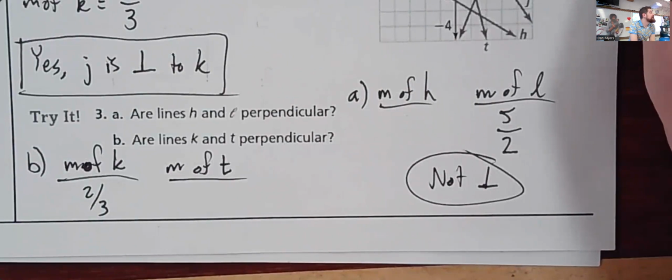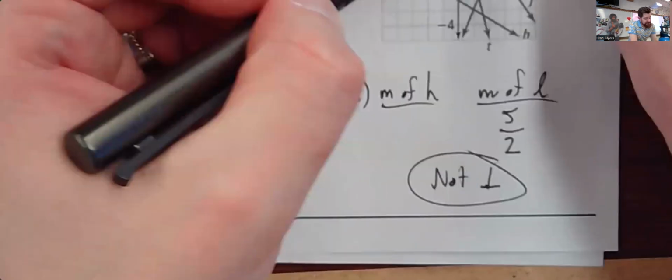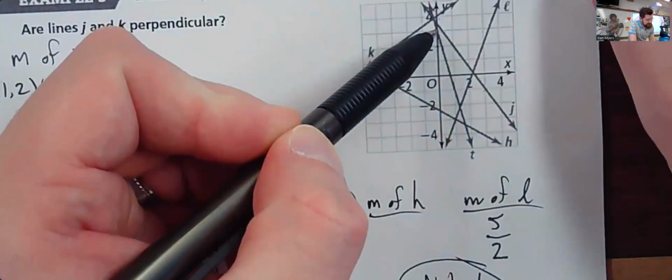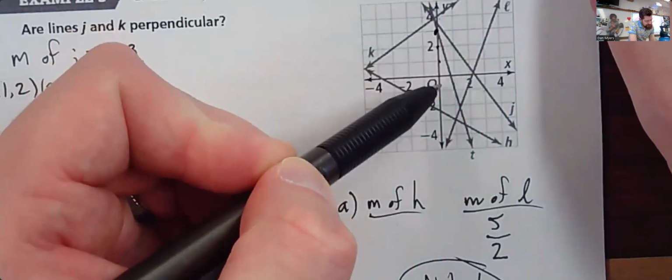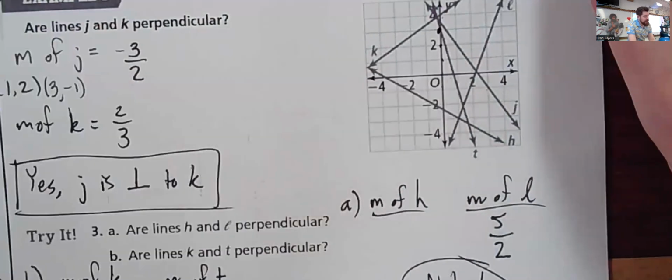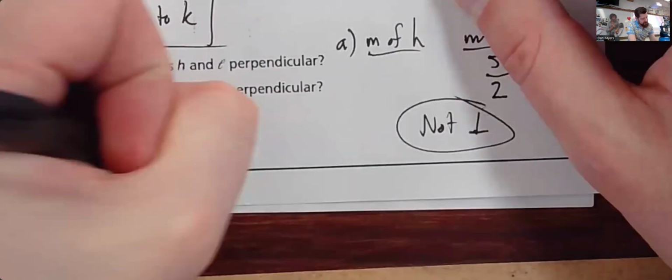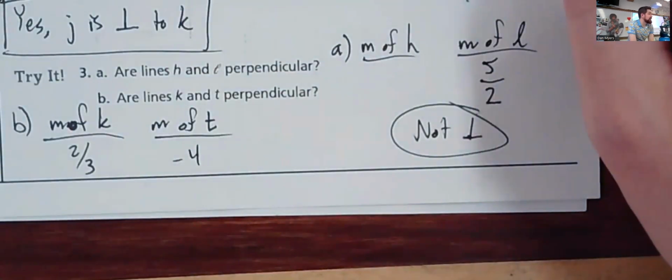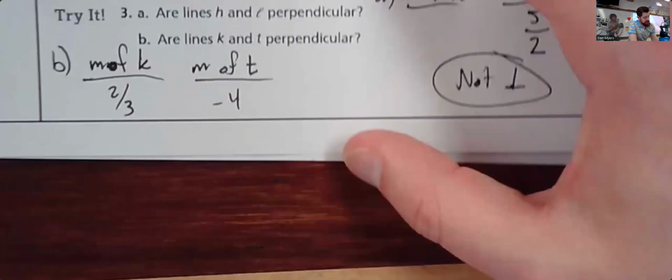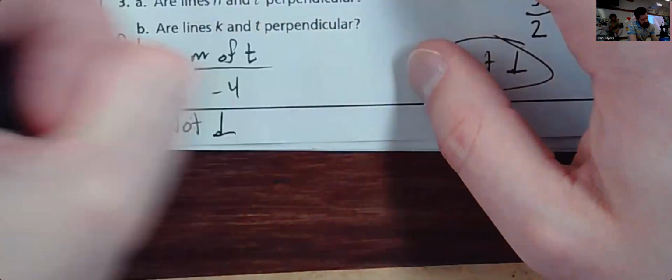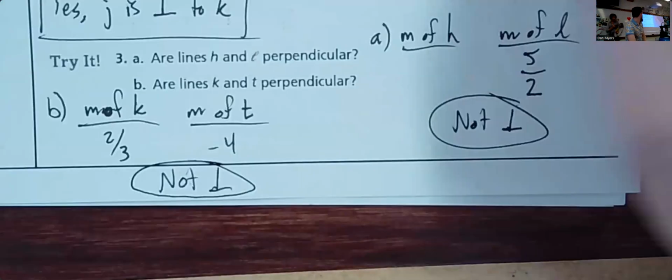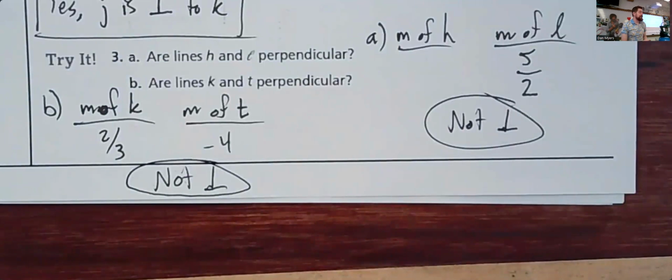What's that? So let's see, from T, I see a point here on line T, and if we go down 1, 2, 3, 4/1. Yeah, looks like -4/1 or just -4, which is definitely not perpendicular. So neither of those, for example 3, are perpendicular. Although J and K are. All right, any questions there before we look at the very final problem, example 5?